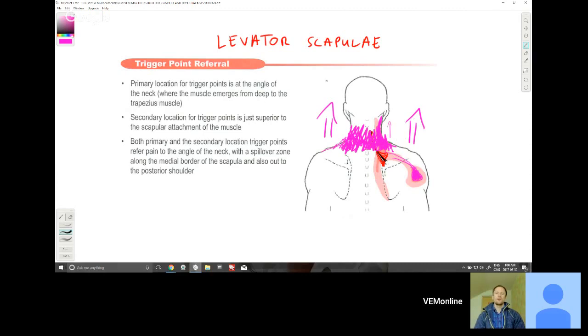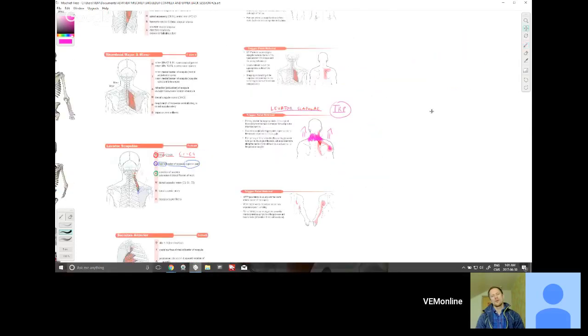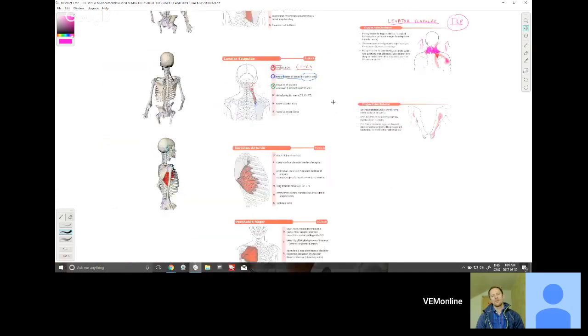This is not the only muscle involved in this, but it's one of the key muscles for elevated shoulders and protracted shoulder posture. And with that, you can definitely expect trigger points. Trigger point, in short, we just go with TrP. Sometimes in literature you'll see this TrP. So that's a trigger point, okay? I think that's good for levator scapulae. Let's move on. Let's do another one.